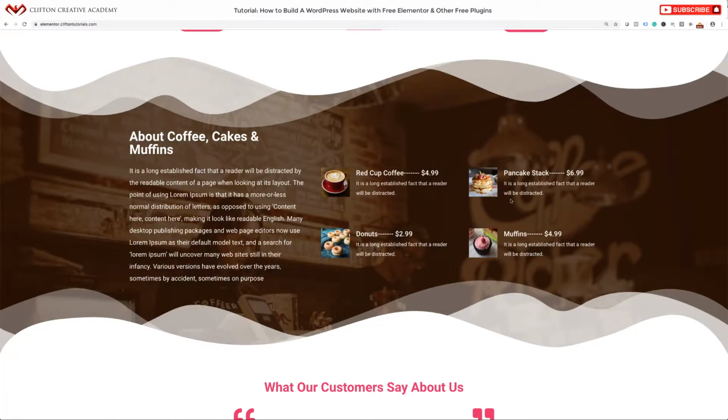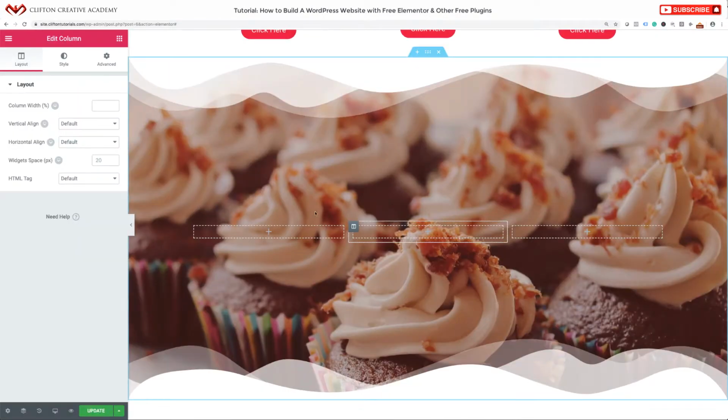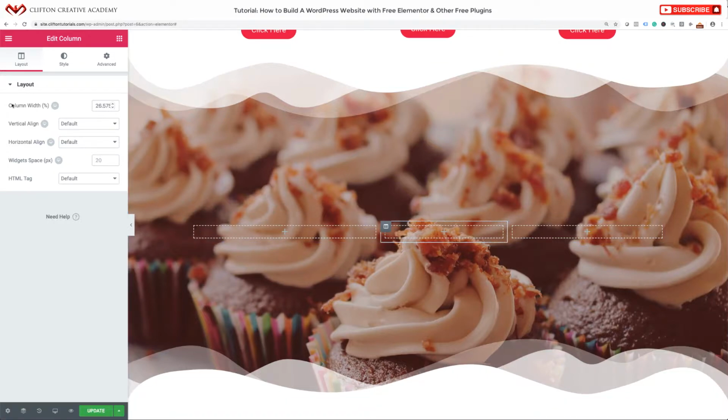So this seems wider than the other 2. So we're just going to add a little width here by dragging it out just a little bit, maybe out to, I'm going to say 40%. Here we go. And we could have done this in the control panel as well. Here on the left, we could have done the same thing. So you can see right here is setting up the column width for me.